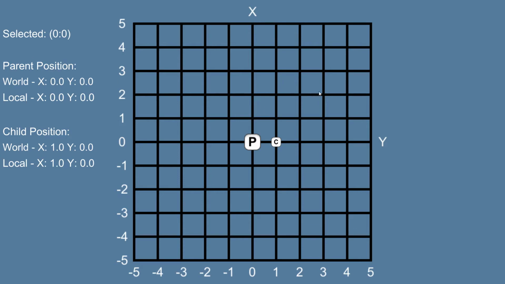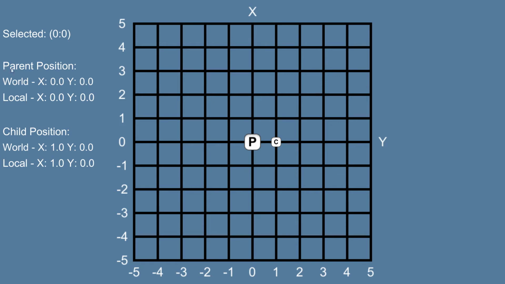It's important to note this because the position we select on this grid is always going to be based off that grid. So we're always going to feed a Vector2 into this system that's going to be reflected up here, and you'll see why that's important soon.